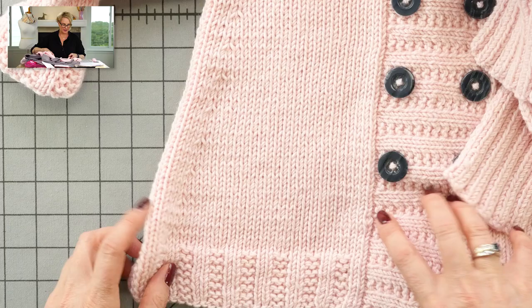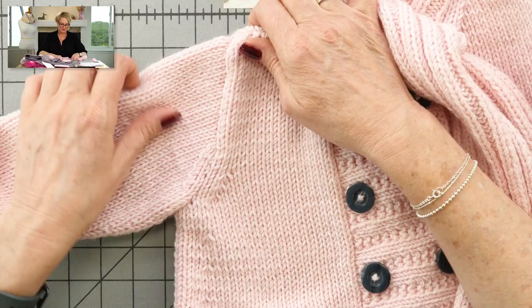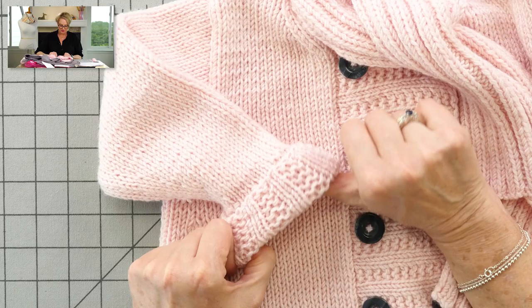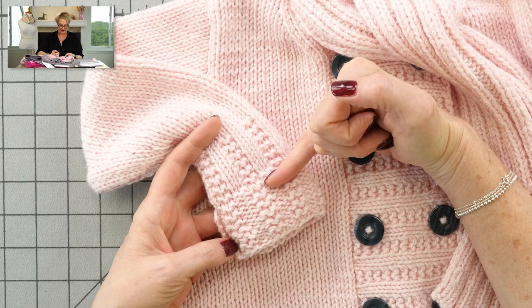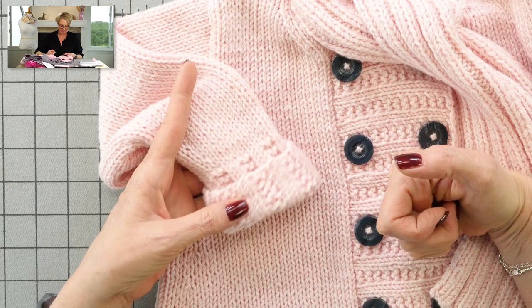Then we get to the armholes and we do a lot of shaping. We're going to focus a lot on the armholes because if you've never knit a sweater that's seamed in pieces before, that's all going to be new to you. And the little cuffs — you see the cuffs are so cute and folded up. If we unfold them, part of the mistake rib is inside out and the rest is right side out. The reason for that is when it's folded and cuffed, even if it slides down a little bit, you only see the right side of the ribbing. Just nice little details, and the pattern is so well written.